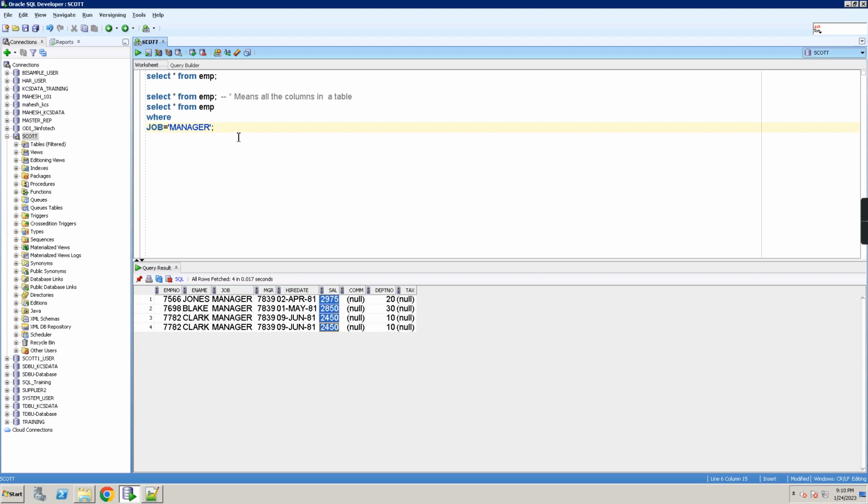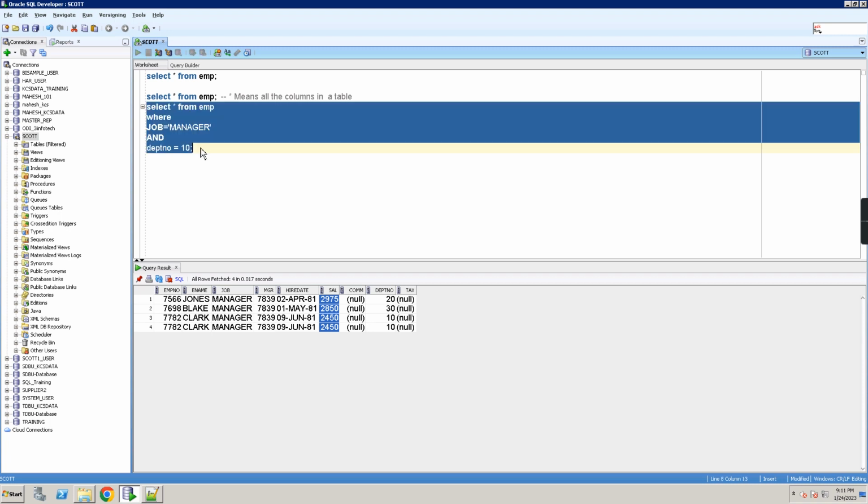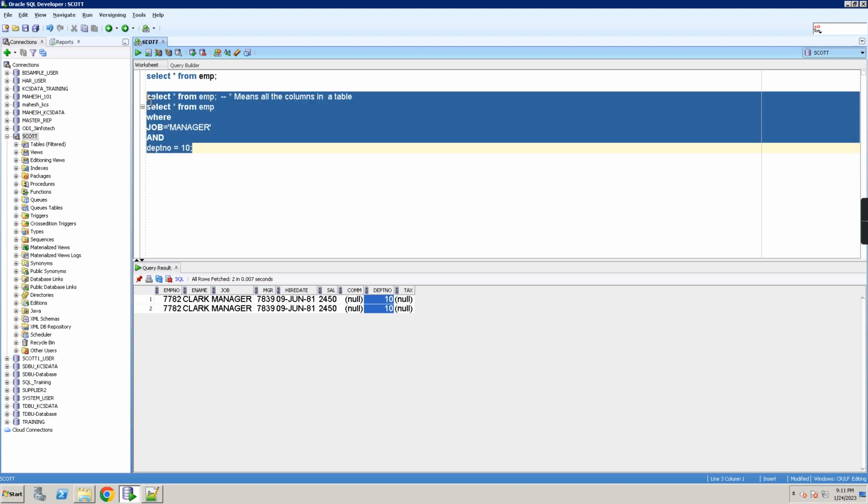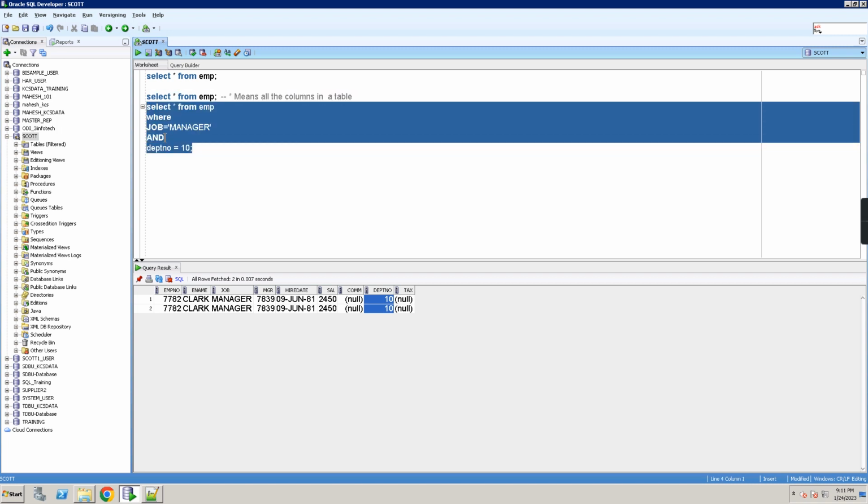On top of this condition, I want another condition: department number column is equal to 10, right? Then only display. If both conditions are satisfied, then only the data displays here. It is going to filter the data and show the managers. If we are going to use multiple values on one column, then we use the IN operator. But if you are going to search different columns with different filter conditions, this is how you find the data. This is called the AND operator.